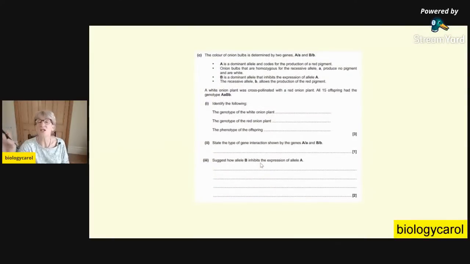Notice that because they asked you the tissue name, you couldn't say the names of the cells because they're asking you the tissue name, and that is xylem and phloem.